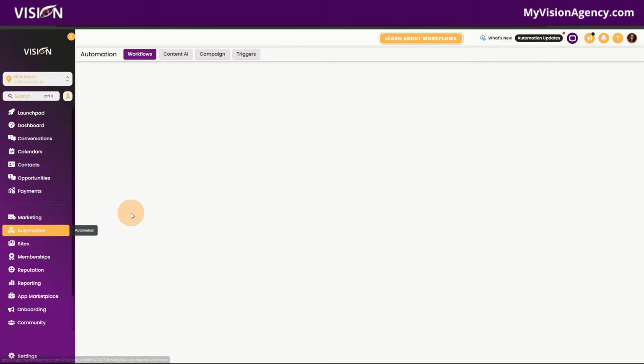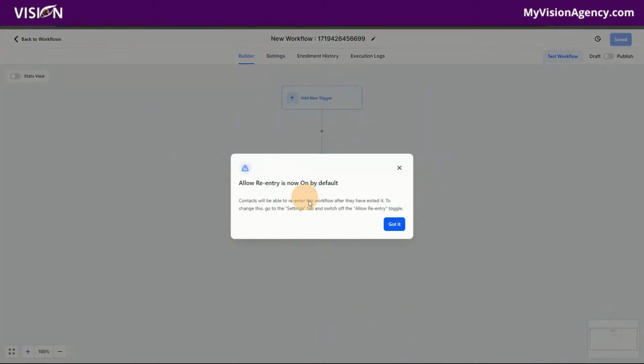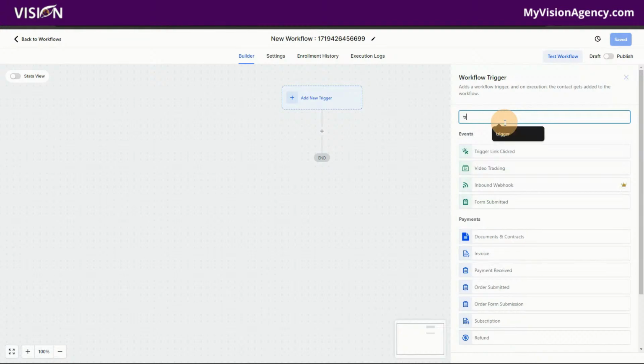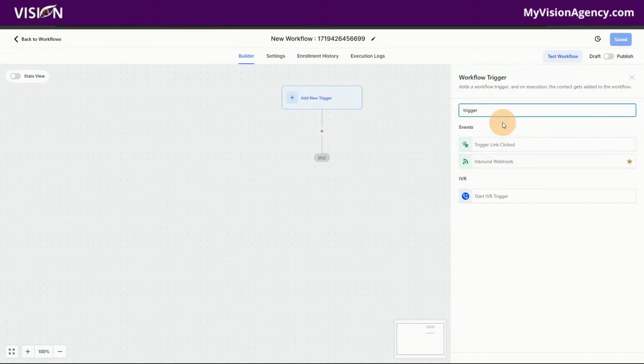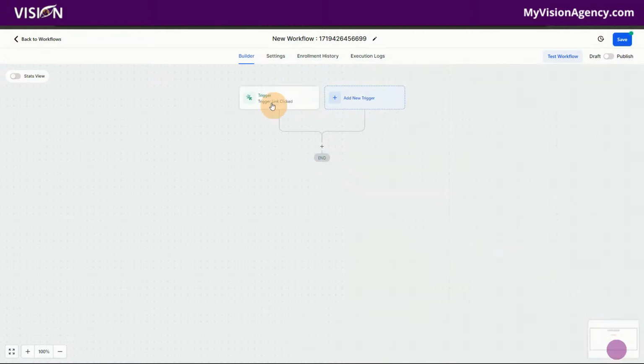So I've probably confused you. So let me explain to you what I mean. If we go into the workflows here, and I want to add a trigger for that trigger link, right? So when someone clicks that trigger link, I want it to trigger this workflow. So I would choose my specific trigger link. You remember it was test.